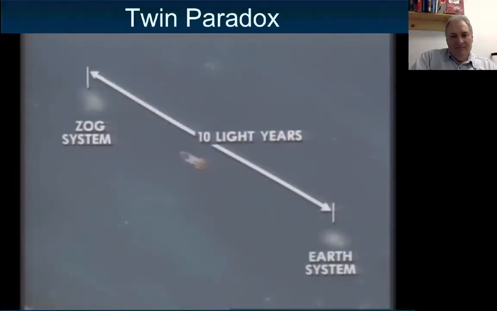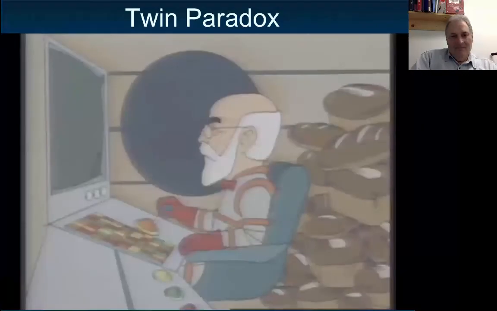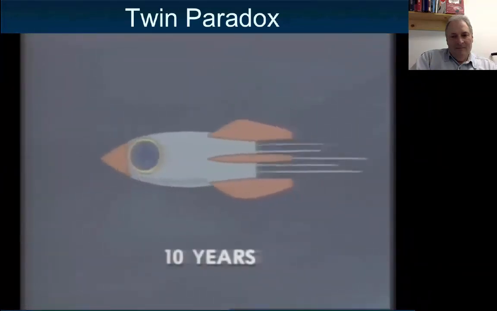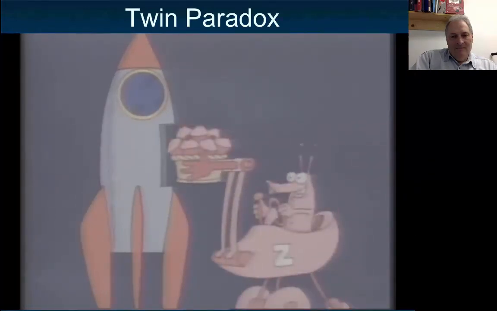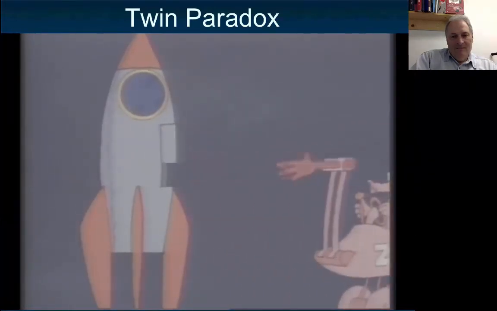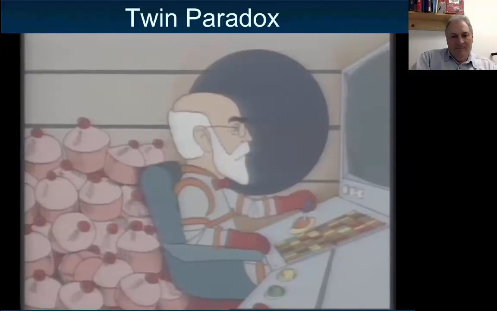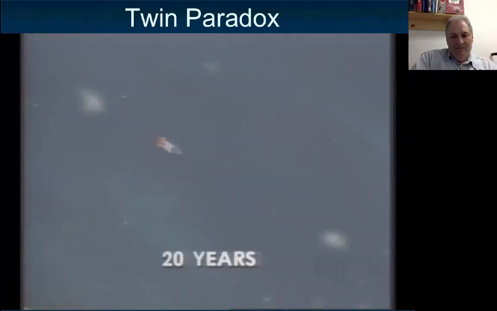For one thing, there won't really be a problem as long as the two of them are far apart. But what will happen when they're not far apart? Say, when they get back together for a family reunion. Again, in the theory of relativity, that's no problem. Brother Henry, at nearly the speed of light, will take about 10 years to reach Zog, 10 light years away. And then another decade to haul his buns back to Earth. To Albert, that's around 20 years.